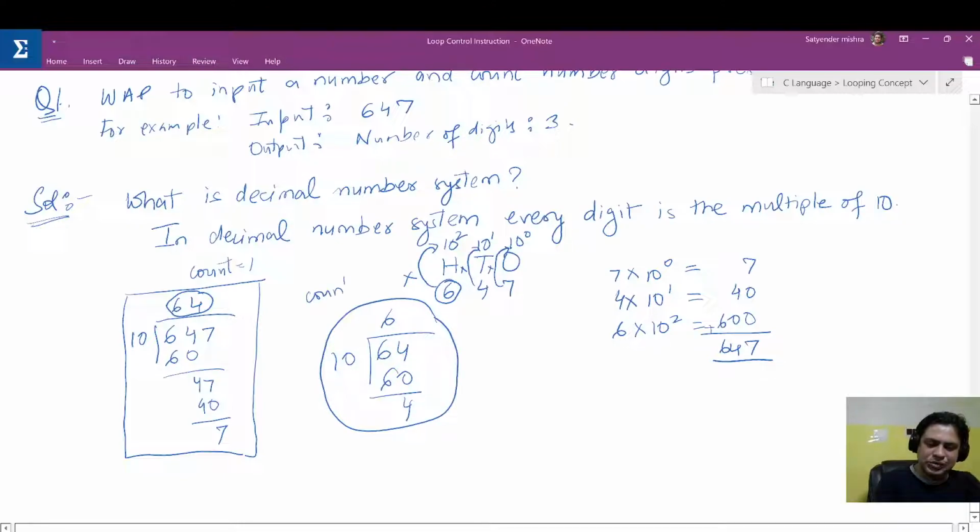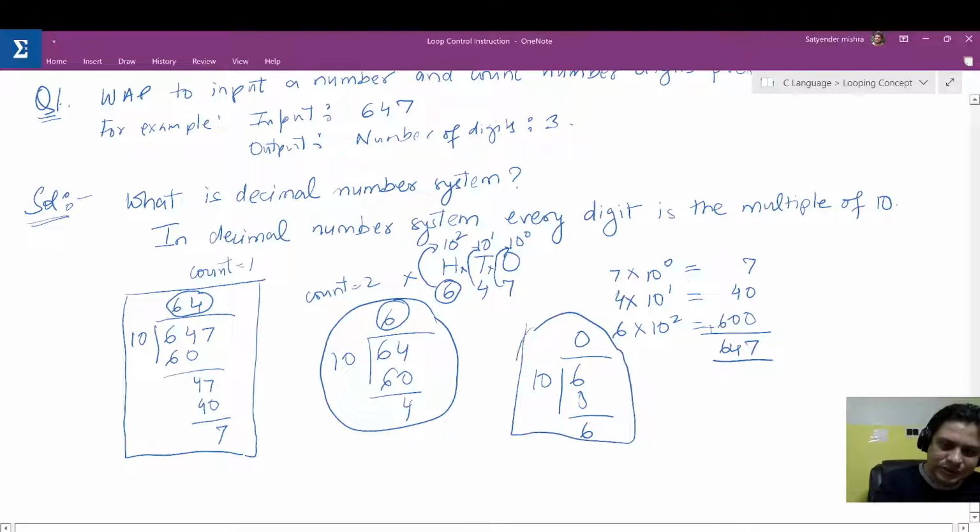Now what quotient have I got? I have got 6 here. Now I will divide it again. 6 divided by 10. 10 zeros are 0, and I have got the remainder 6 here. So this is count equal to 3.